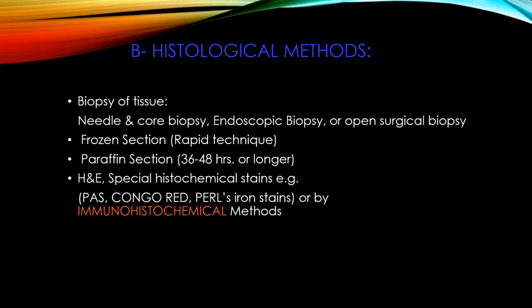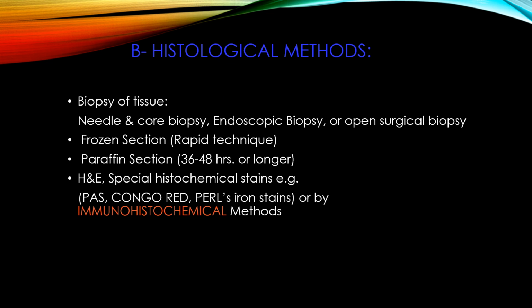Now, those biopsies can be examined in different techniques. One of them is the frozen section, which is a very rapid technique that is used mainly during surgery. When the surgeon or the clinicians want a very rapid diagnosis, like in brain tumors, in sentinel lymph node of the breast, the surgeon needs immediate diagnosis, because the surgery will differ based on the diagnosis. So if the patient, let's say, has metastasis in her sentinel lymph node in the breast, the surgeon will go into axillary dissection. While if the lymph node is not involved by metastasis, then there will not be axillary dissection. And this is only used, as we said, when the diagnosis can change the management of the patient.